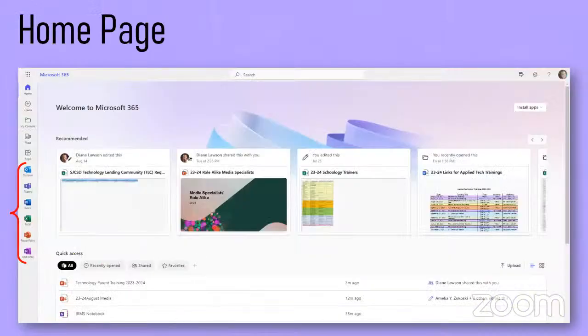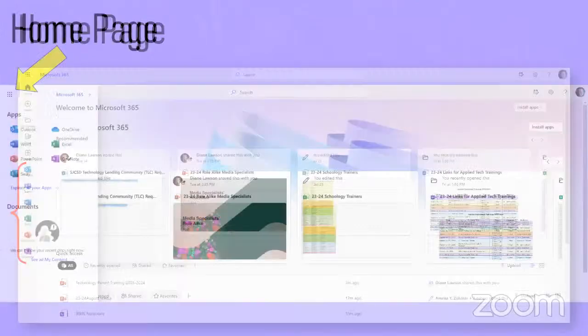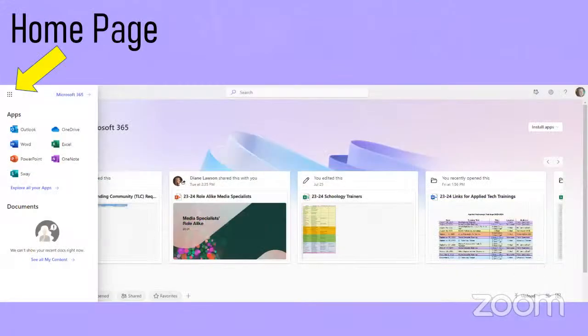When your child first logs in to Microsoft 365, this is an example of the homepage they will see. The more frequently used apps are available on the left side of the screen. Recently used files are available in the recommended section. Students are also able to search for their files in the search bar at the top of the screen. When you select the waffle icon in the top left corner, students have access to the Microsoft apps available to St. Johns County students.